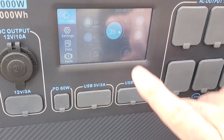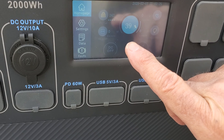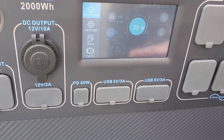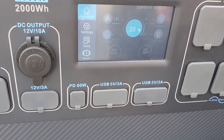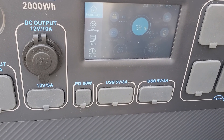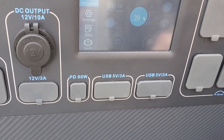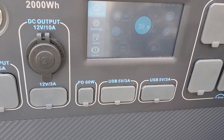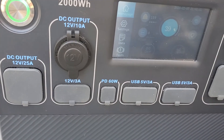Right now I'm at 141 to 143 watts, which means I'm not at optimal. The other day I was getting 200 watts plus, so I've got to go adjust my solar panels and come back and take a look. The thing about it is you have to kind of keep an eye on it. There is a tree with no leaves on it between the Sun and the solar panel, so I imagine that's why I'm losing about 60 watts right now. But it will keep charging, and again, I love this unit — it really really works well.